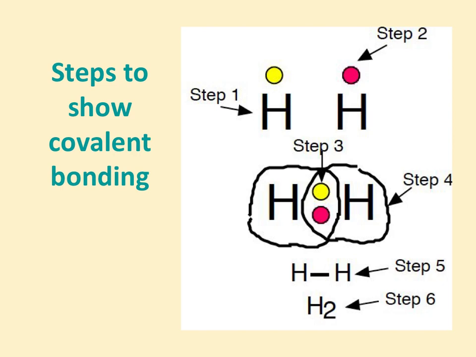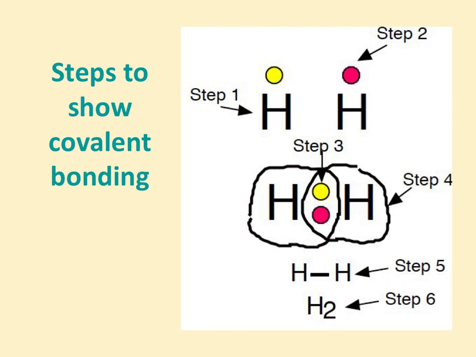Here's another way showing all the different steps that we had, starting by drawing the element symbol and the Lewis dot. This one in particular has color codes. We use the open and the closed circle. Step 3 is to redraw them shared. So this H brought the yellow electron, this H brought the pink one. They are circled because they both have the 2 that they need to be stable.